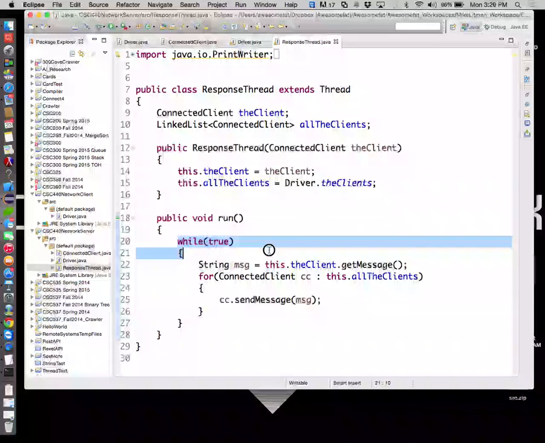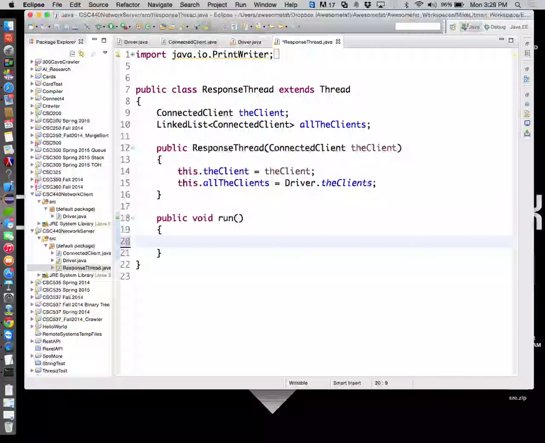So we're going to change our code in here. It's no longer going to broadcast the message to everybody like we had it doing before. Okay, now we're going to say this dot the client dot send message.